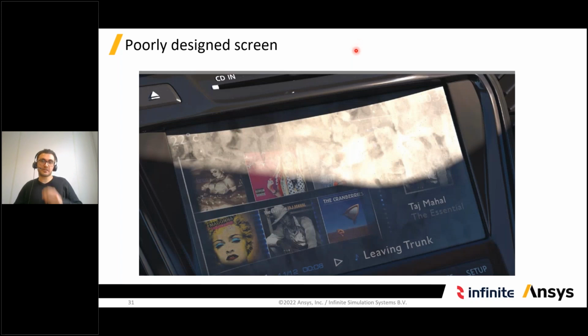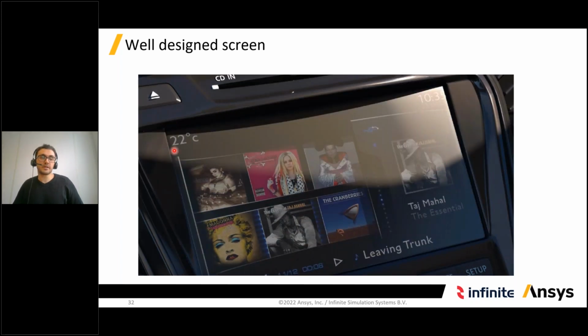So to illustrate that, I wanted to show this example of a simulation of a car screen. You see that the screen is well visible, except when sunlight hits that screen. Then we have a problem. Then we cannot see half of the screen anymore. So by making adjustments to your prototype, you can get rid of this problem. Now the sun glare is gone.